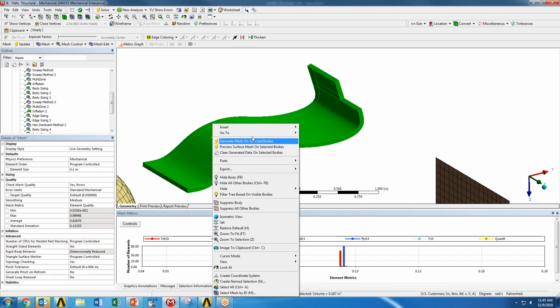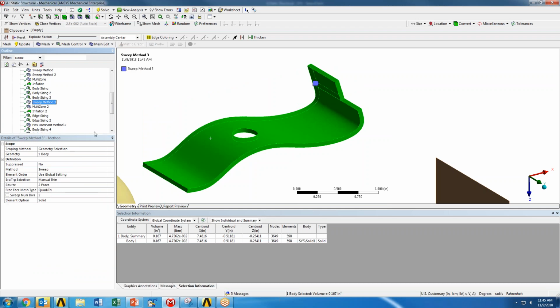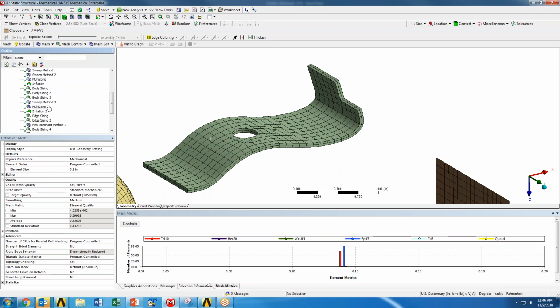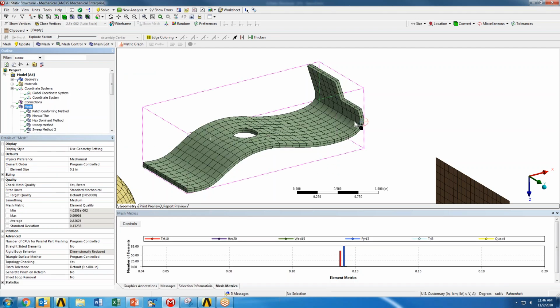If I find where that control is, I can click on the body, go to mesh controls for selected body, and it says, okay, here's your sweep method. Essentially, I have my manual thin, and I have specified two faces as the surface to sweep through the body, right? If I click off of this, you can see the red is what I've specified, and it's going to sweep through the body. The resulting mesh is a very clean mesh with good element quality. So this is a case where the mesher didn't think it was sweep meshable. It is, and especially if you are trying to use solid sheet metal bodies in your simulation rather than shell elements, the manual thin mesher is going to be your friend.